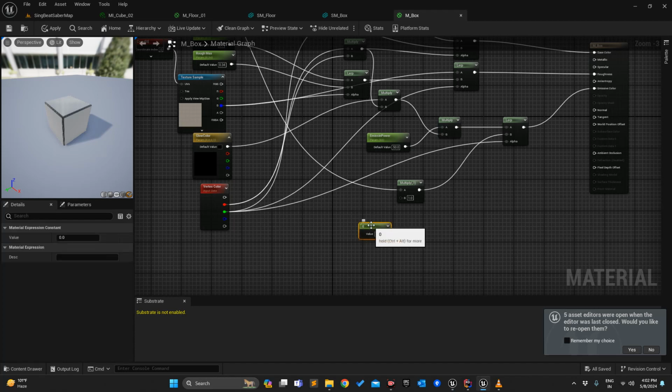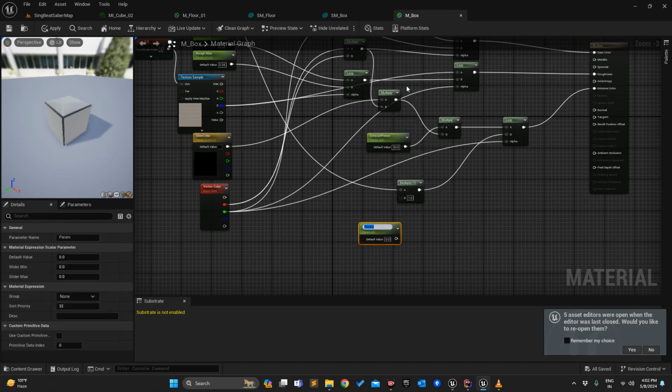So we'll press 1, right click, convert to parameter, plane side emission. We'll give it 1.